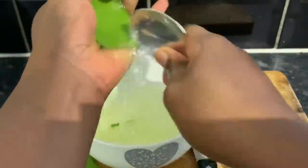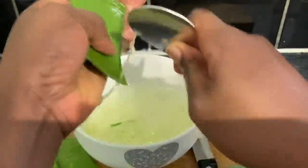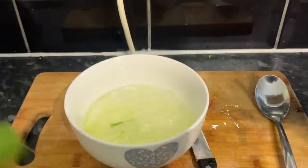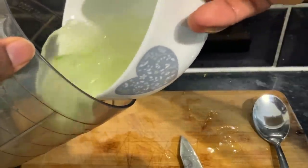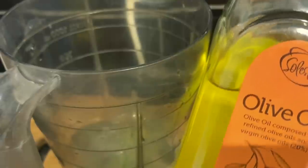So once you have finished taking the gel out, you then want to dispose of the skin. You're going to end up with lumps of gel in the bowl with a little bit of juice as well, but you want to blend that just to end up with a nice smooth consistency, because if you use it this way, you're going to end up with lumps of gel on your hair.